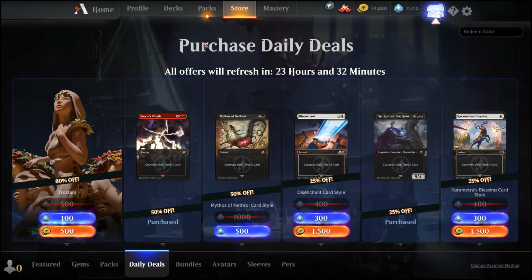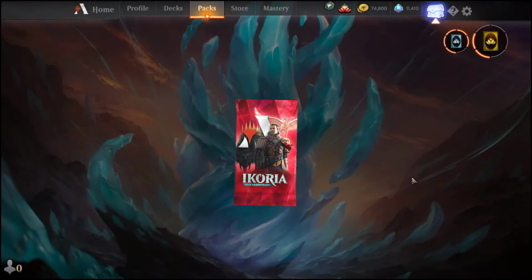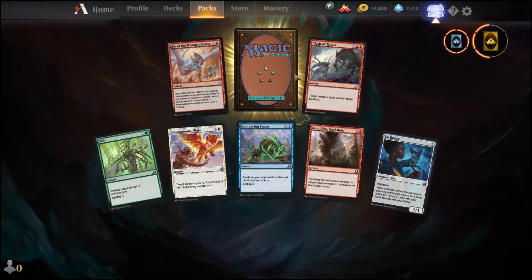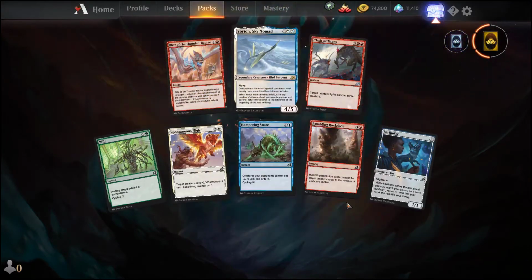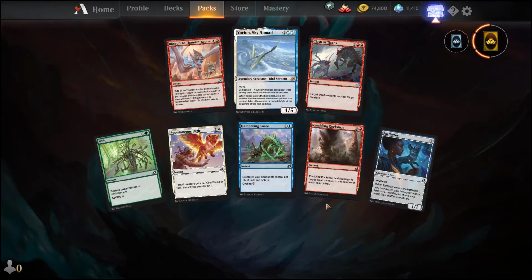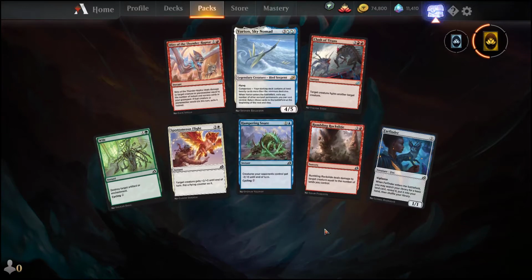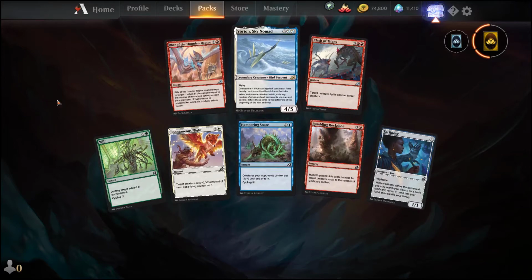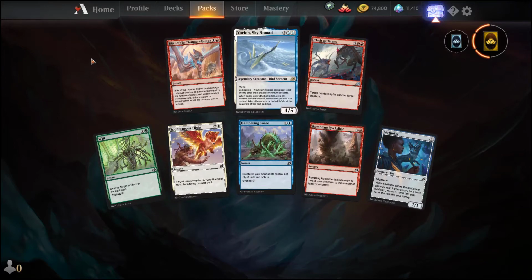Okay. There's a couple of things I want to show. I got a pack. Let's check it out. What's in my pack here? All right. Oh, okay. A Yorion. Yeah, I just talked about how these cards should be banned, but I'll take it. I'll probably have to play some broken degenerate deck later with it.